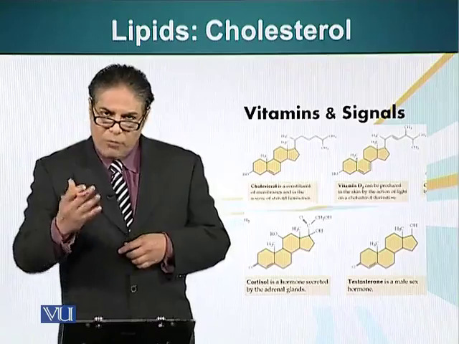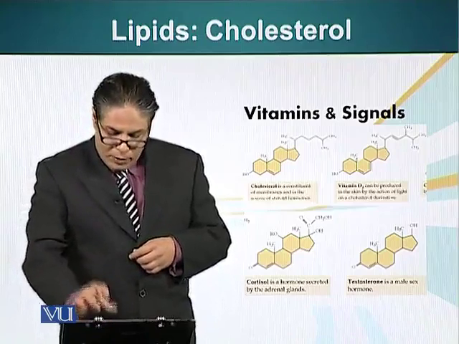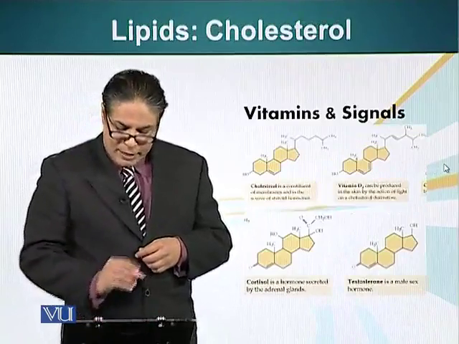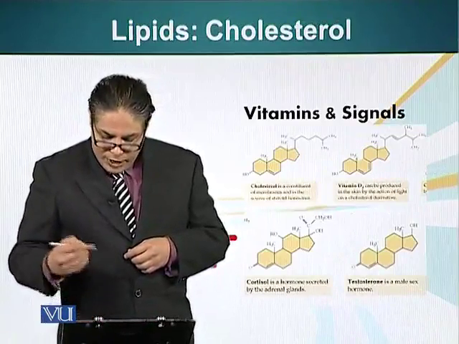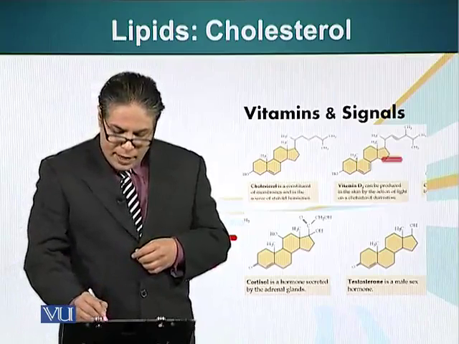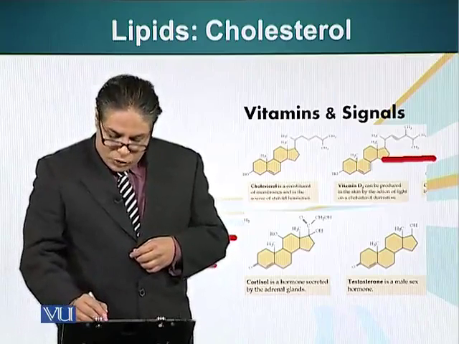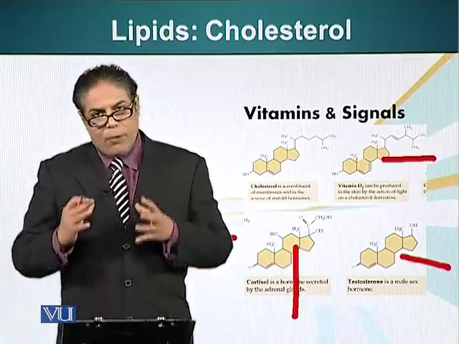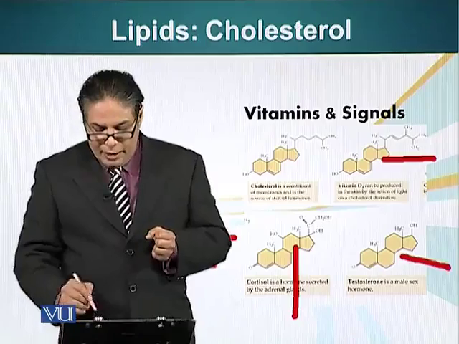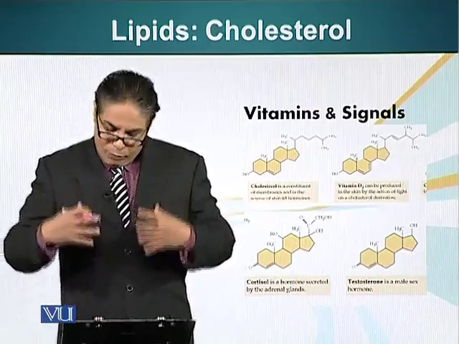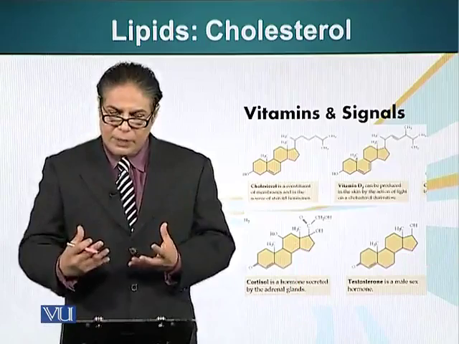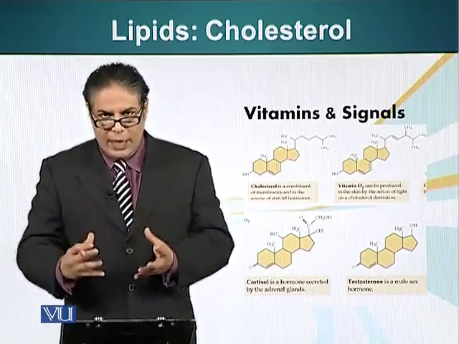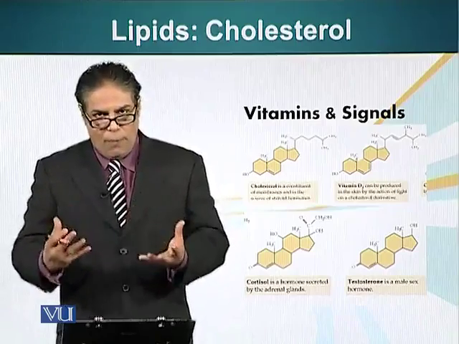The derivatives of cholesterol are also very important. For example, vitamin D. We know that that's an important molecule, and we require this type of molecule. Here is the vitamin D. Testosterone is also very important, and also cholesterol. These are important signaling molecules that are present in different organisms, and they play an important role in the overall functioning of the cell and group of cells which form the organism.